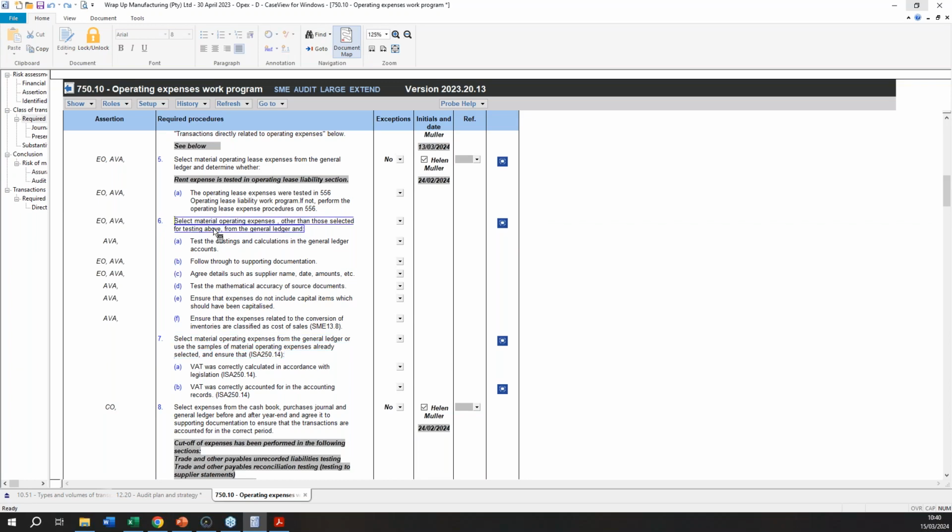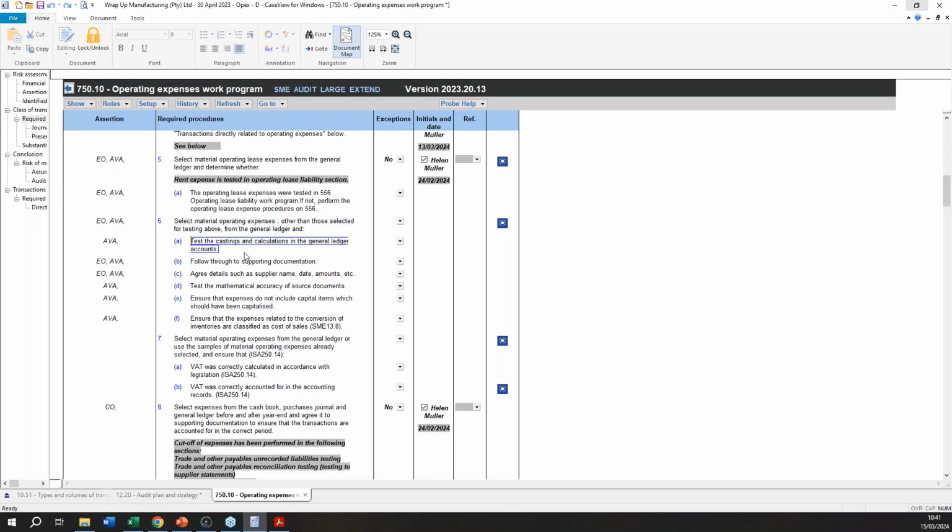All right, so if we go back to the audit program, let's quickly take a look at the steps which we will be doing. Remember, we didn't find any material items, but when we went down to procedures 12 and 13, it said go and look at procedures 6 and 7 and perform those procedures on your sample. So procedure 6 is we are going to select items from the general ledger. We're going to test costs and calculations in the GL accounts. Oh, I should have already done that. Okay, but we may not do that right now.